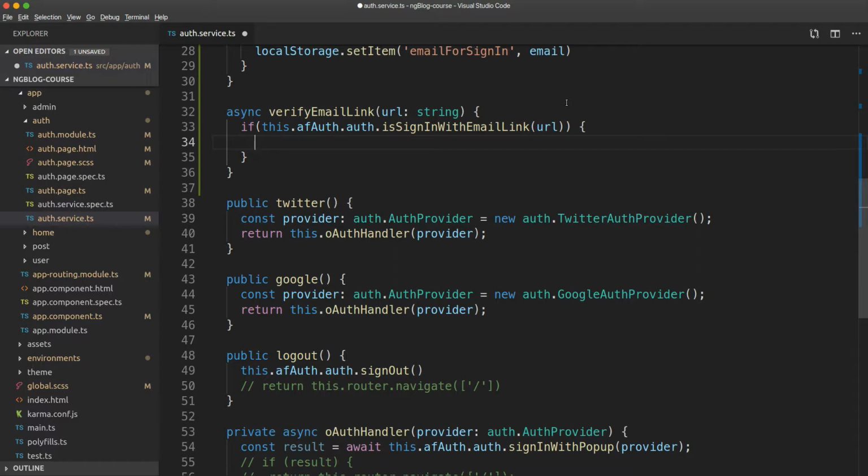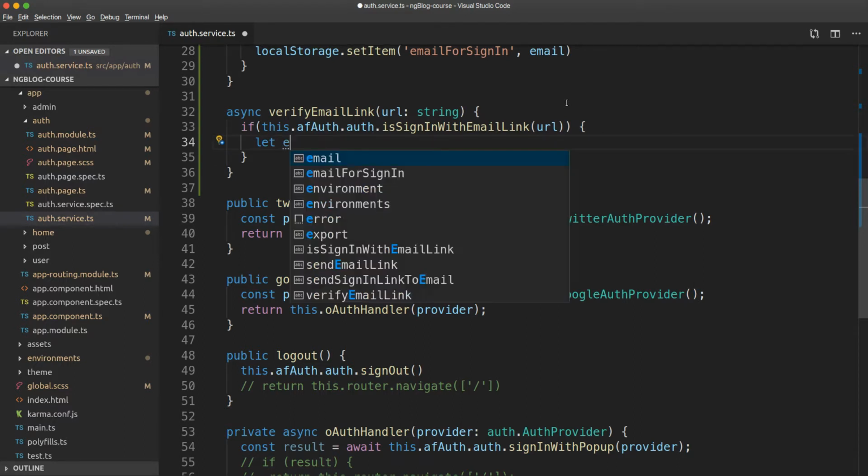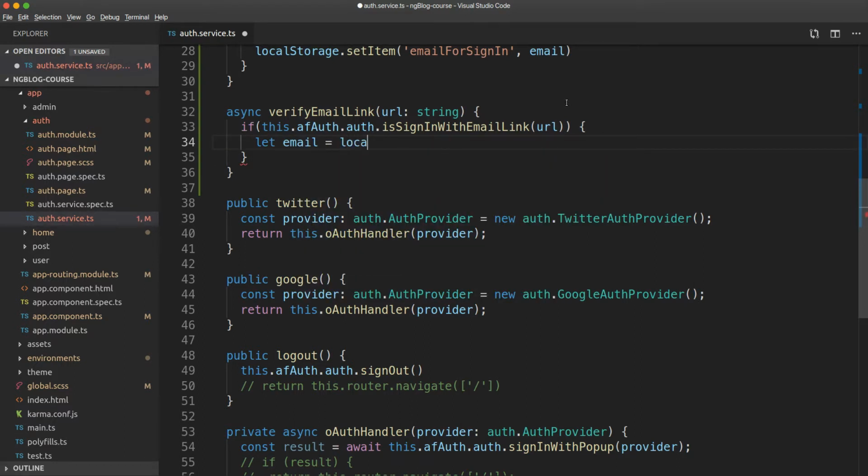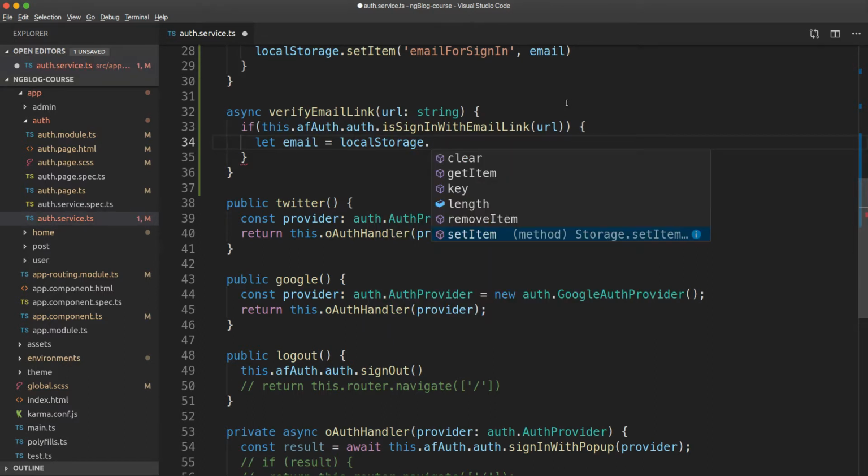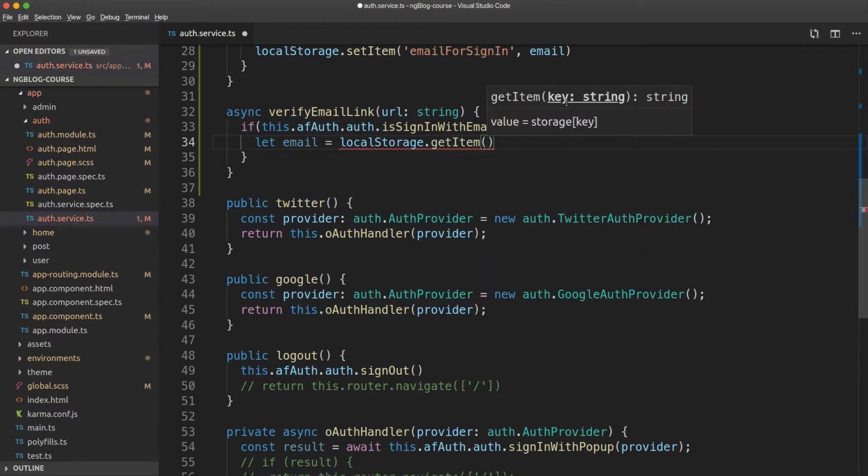So here we first need to grab the email that we saved in the local storage when we send the email. So email local storage dot get item, and then this is the variable we used up here.